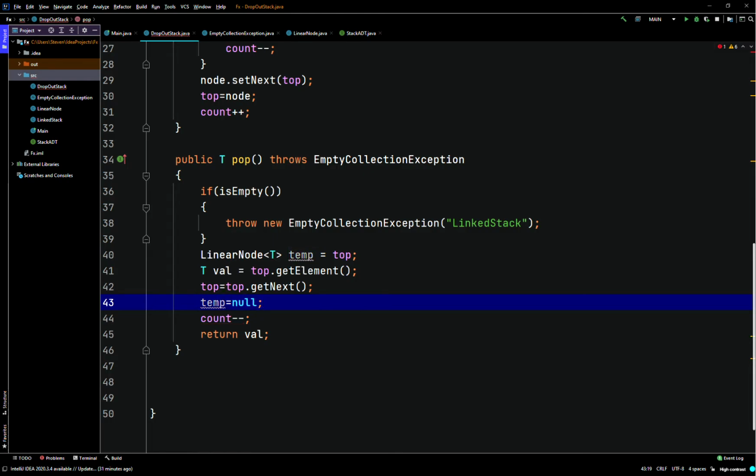So again, the way to think of this variable is like it's controlling top. Everything moves from the top of the stack, right? You add an element to the stack and you remove it from the same place. When you add elements to a stack, you remove from the top and you add to the top. So top points to top.getNext.